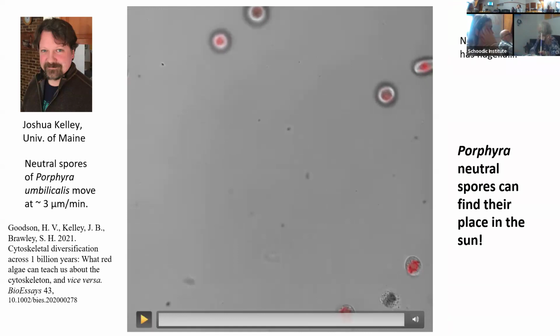They're really lovely, aren't they? Now you see that one is really moving directionally, and these two are just jiggling around. And that jiggling around can be important too, because that kind of behavior can allow a neutral spore to get out of the gooey boundary layer of a blade. So, we've characterized that.